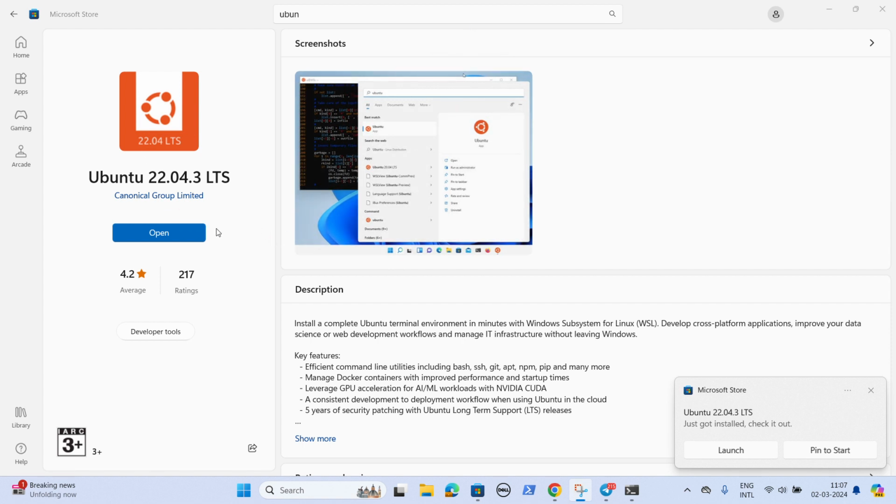Here you can see it's downloaded. The next step is to click on Open.